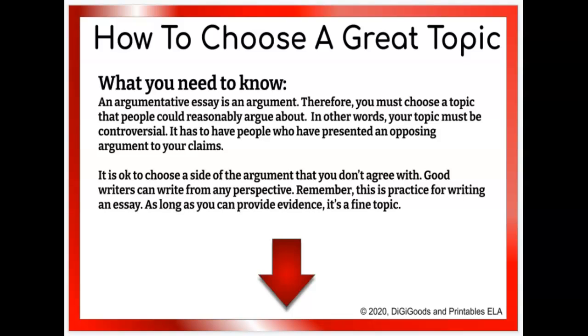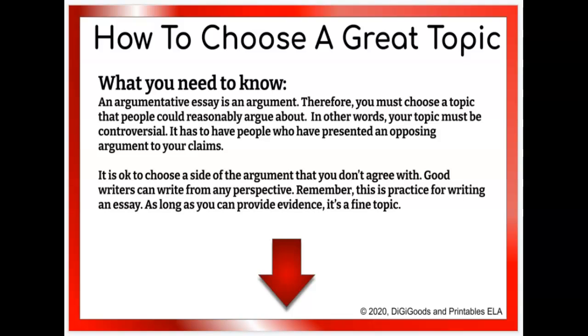On the other hand, a topic and claim such as bullying is bad isn't controversial at all. No reasonable person would suggest that bullying is not bad, and you will not find any sufficient evidence anywhere to prove that bullying is good. So that would not be a good argumentative topic.